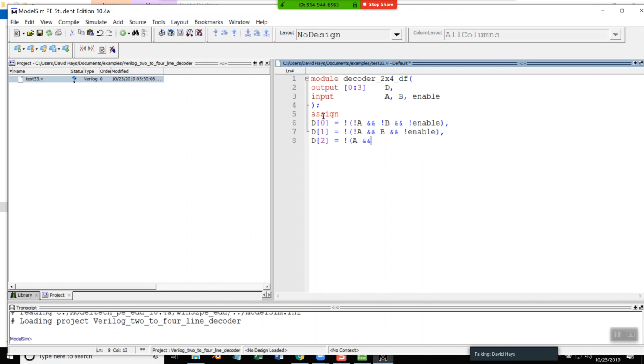D3 equals exclamation A and B and not enable, semicolon, and endmodule.